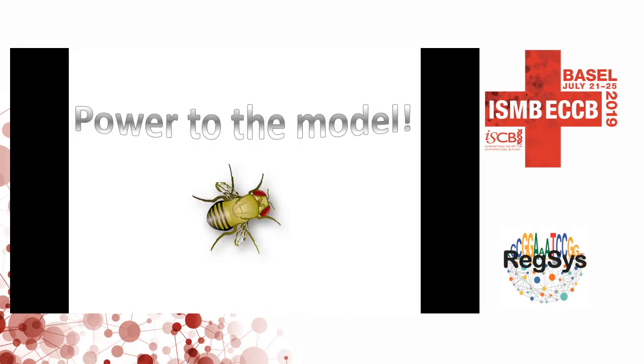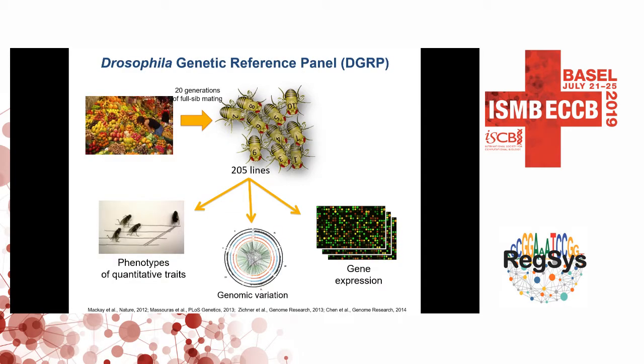Now, I'm actually going to focus on a little part in the lab that involves Drosophila, because we still believe that there's great power to the model. And I will hopefully illustrate that with the type of phenotypes we're studying, especially since for Drosophila there's several population resources available that, for example, Eileen Furlong, who talked this morning, is also using. And just as a recap, this is the resource we're also using in the lab.